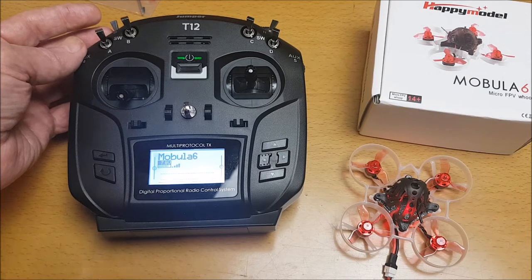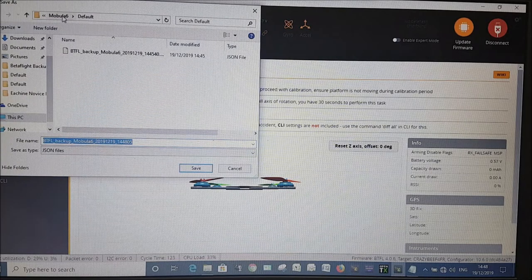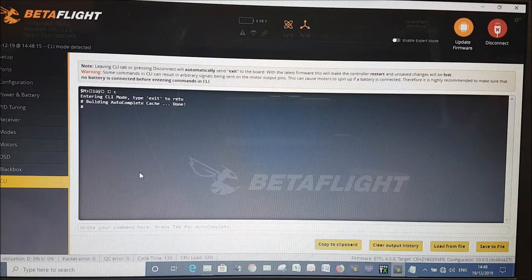I'll just take you through the default Betaflight settings. Okay, this is the Mobula6 connected to Betaflight. And the first thing to do, I always recommend, is click on this here and do a backup of this file. So I've backed it up into Mobula6 default. And I also go to the CLI and type in dump and back up the CLI. If you're not sure how to do this, just do a search for backup CLI settings and you'll find a lot of information on how to do this.